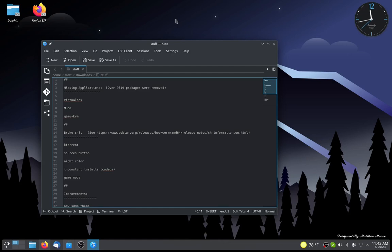because these are the important things that will probably matter to most people. So, one thing that's always bothered me about Debian is when you go from one release to the next, a lot of times they drop packages from the repositories. I had a problem back when Debian 8 became Debian 9. I couldn't even use Debian 9 because a whole bunch of packages that I used every day were dropped from the servers. This is when I started using Manjaro. But we're having a similar thing happen here with Debian 12.